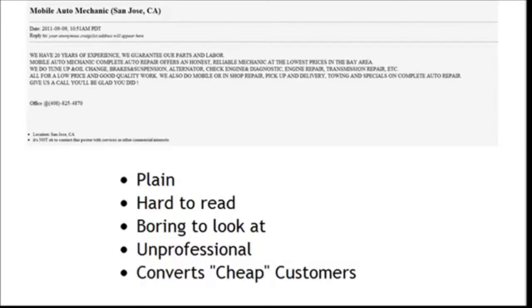The customer that calls you senses this, and that's why they routinely lowball you or try to get the lowest price possible, even when you know that your deal is far more than reasonable. It's like a slap in the face sometimes, right? Wouldn't it be nice to attract high-end customers for a change? Wouldn't you rather have customers that are willing to pay for professionalism because they perceive you as being worth it?